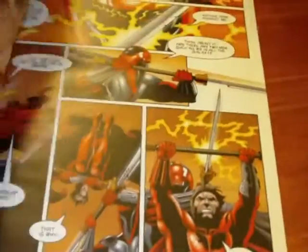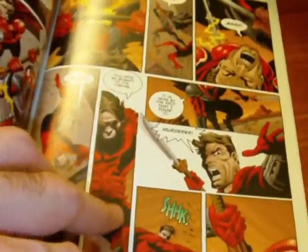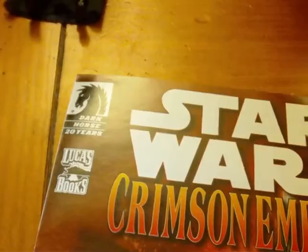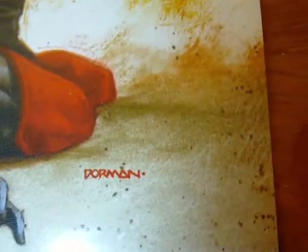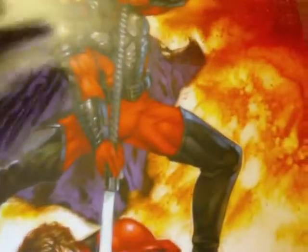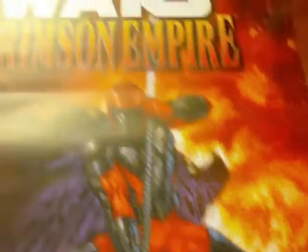It's very beautifully done and vibrant. One of these days I'll have to pick up the whole collection of books so I can read the story — it looks very cool and exciting. They've gone on to do Crimson Empire two and three now. There's the comic book — very nicely done, of course by Dark Horse Comics. They do some great work. The cover art was done by Dave Dorman, who has done a lot of Star Wars art for comic books and video games and things like that. He's a very talented artist and I'm really a fan of his work.